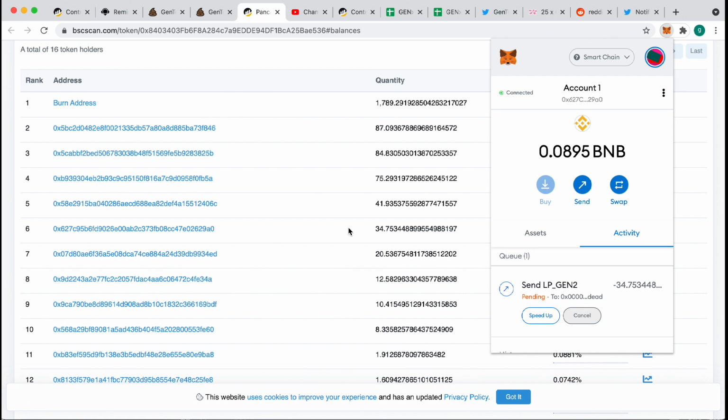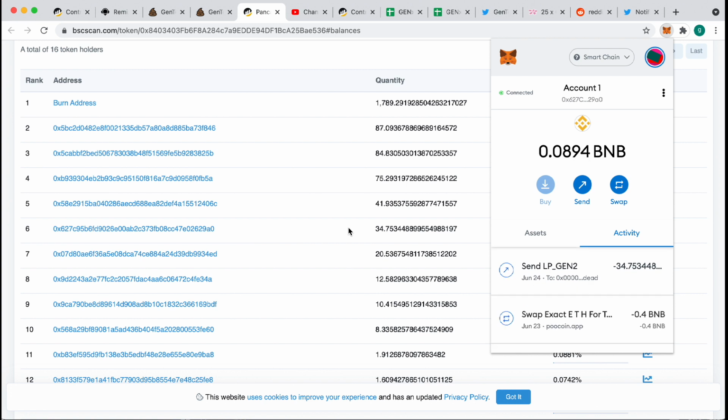What I'd normally use those tokens for, if I didn't burn them, is I could redeem them for some BNB and some Gen 2 tokens in the liquidity pool, and I could get them back out. That would be a rug pull if you did it with all of them, and I don't want to do that, so I'm just going to burn them. But in the future, if I move to a different exchange, I will need some liquidity on the new exchange, and you can move some of your liquidity over. So the fact that it's going to my wallet rather than immediately to the burn address is quite useful because I might need to use that later.